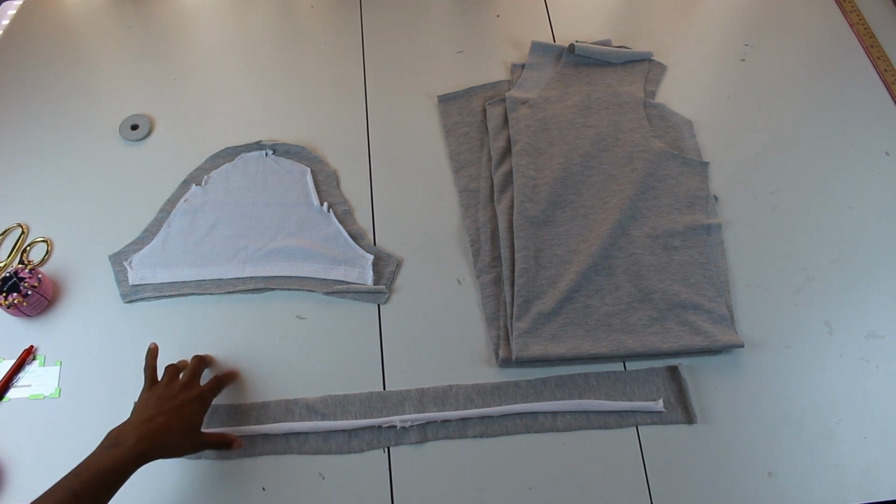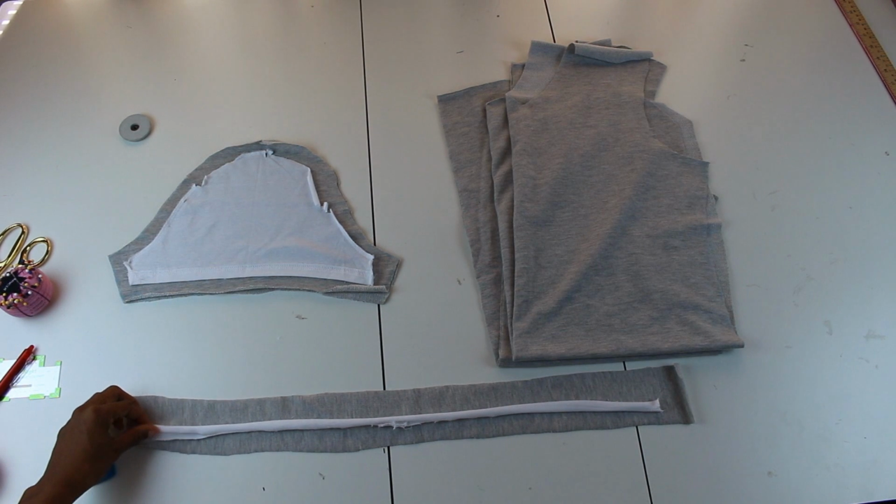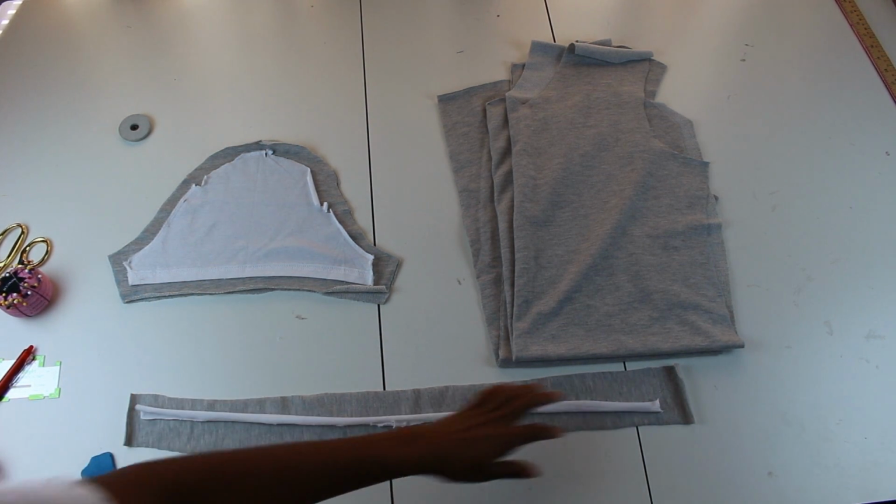So we have our neckband piece that we've already cut out, and you want to make sure again you iron that out, because this is how it rolls up on you if you don't.